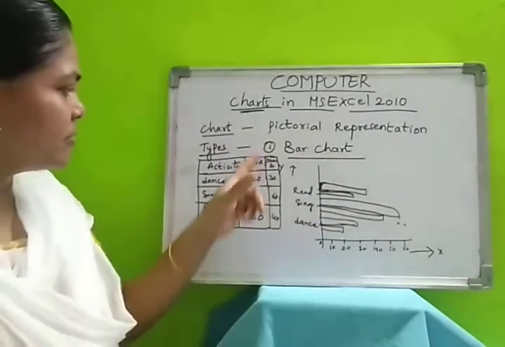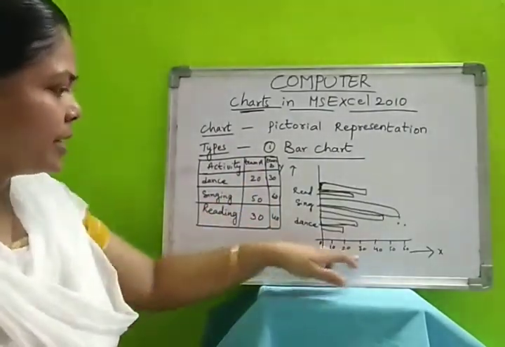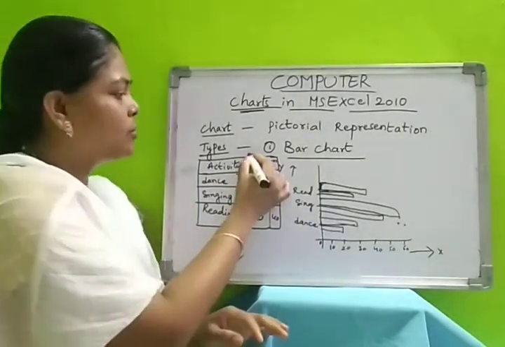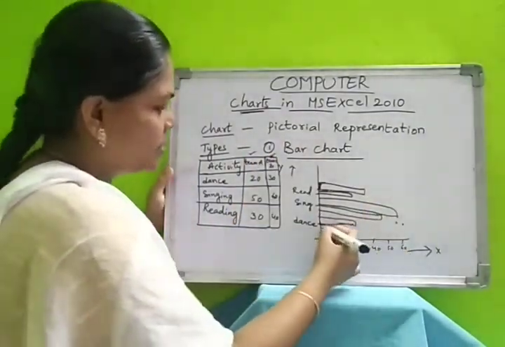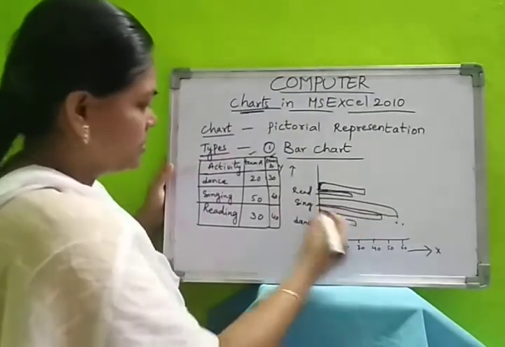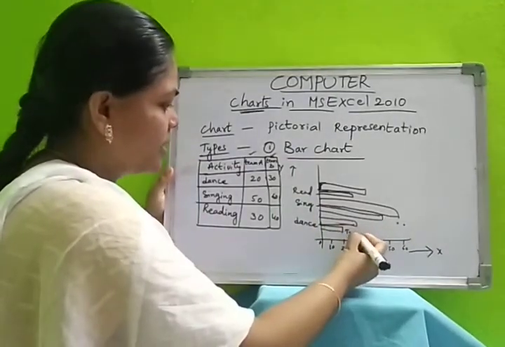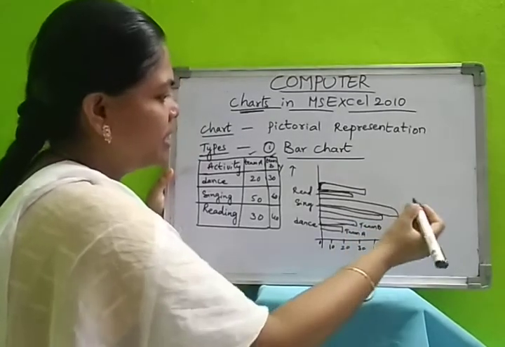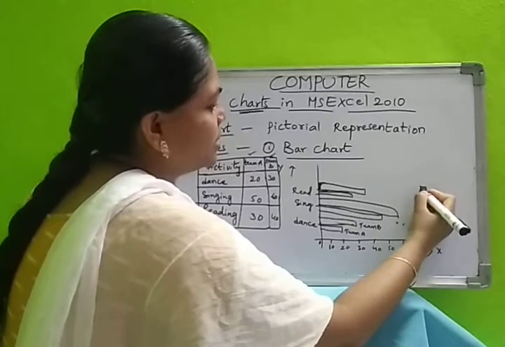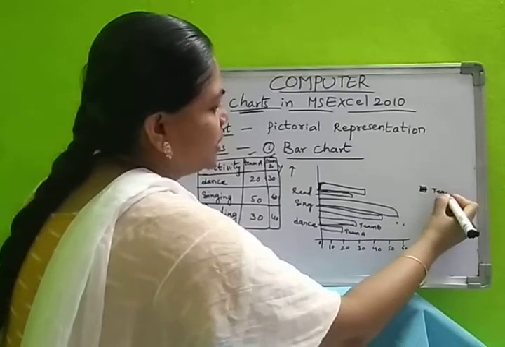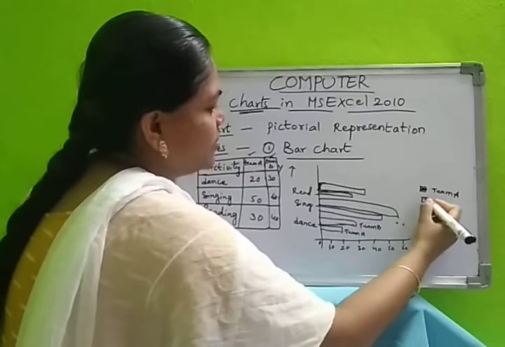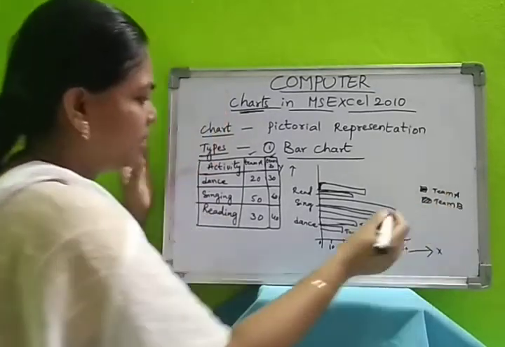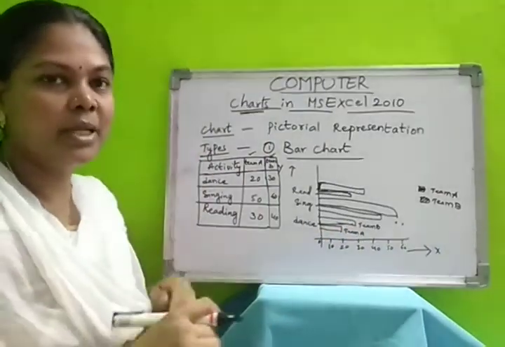So on x-axis the values are taken, comparing values. And on y-axis the activities are taken. And these two teams, team A and team B. Suppose these two are this one, team A, here team A, and it is team B. So these two are displayed in different colors. So suppose team A is lines, and team B will be like horizontal lines. For your understanding I am telling this one, but there different colors will be displayed.